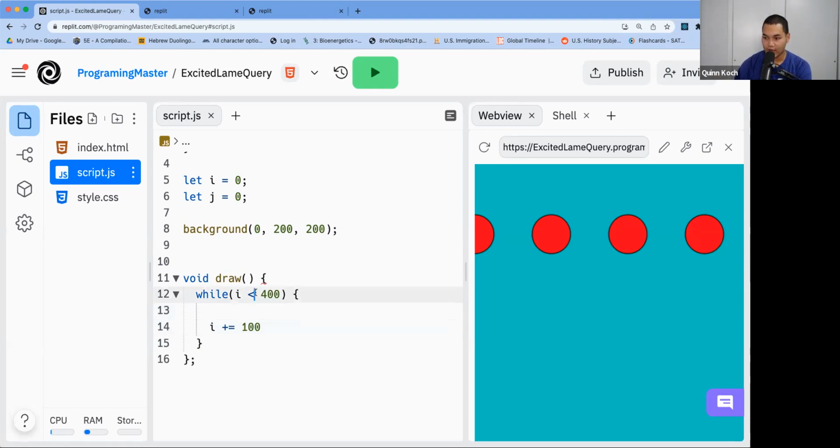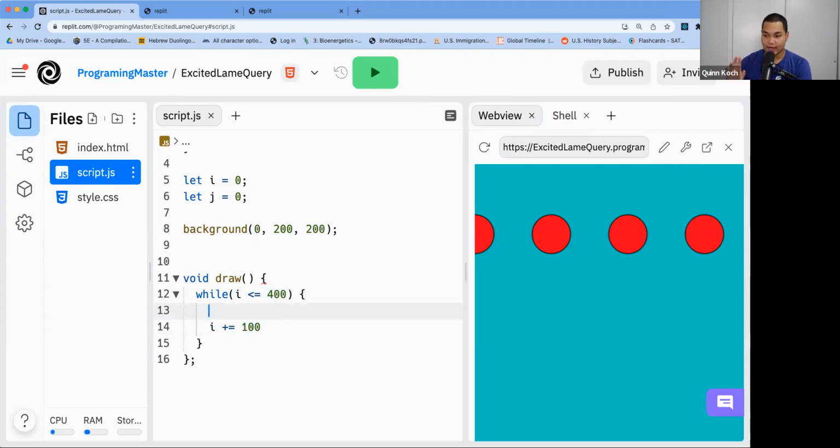Oh, and actually, let's do i is less than or equal to, just a less than sign and an equal sign. So to reiterate, it's while, parentheses, i is less than or equal to 400. And then in the while loop, we have i plus equals 100.